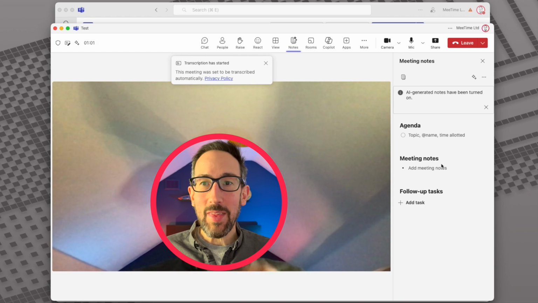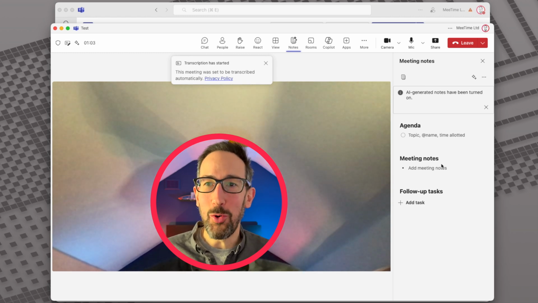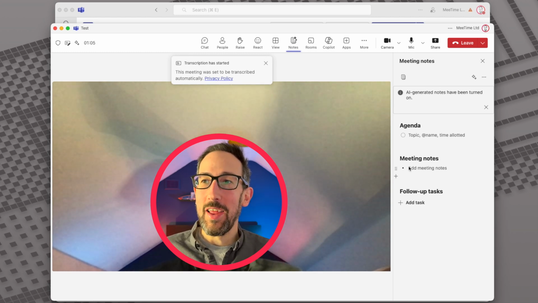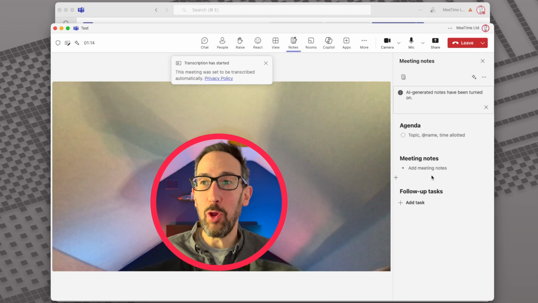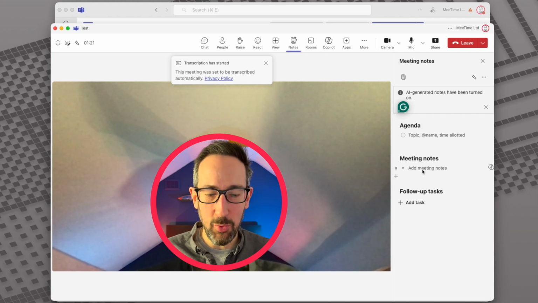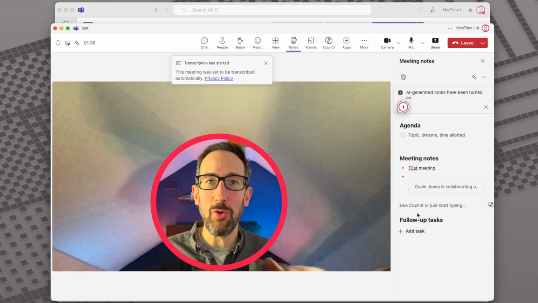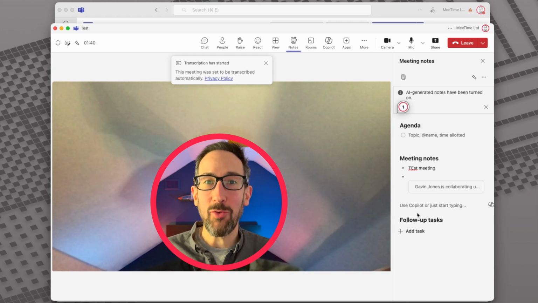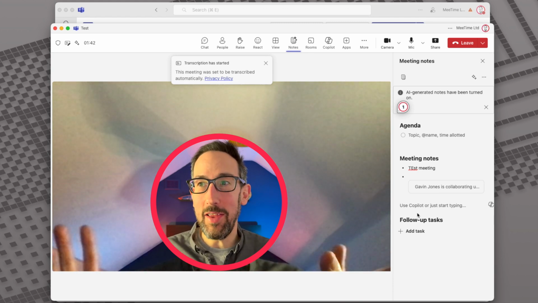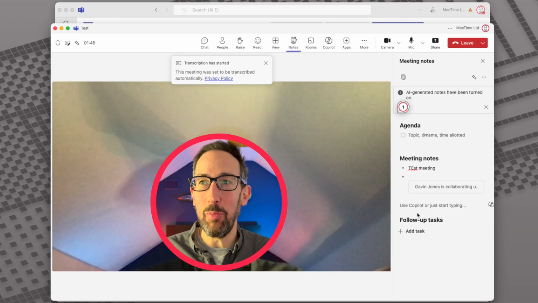And as we're going through the meeting, I'm not sure I'll leave this on long enough, Copilot starts to write out what's going on in the meeting straight into this Loop. And if it got something wrong and we wanted to correct it, we could go in and type stuff into here as well. But Copilot can take the notes directly in this meeting notes Loop, as well as any other human in the meeting, all putting stuff in that Loop together.